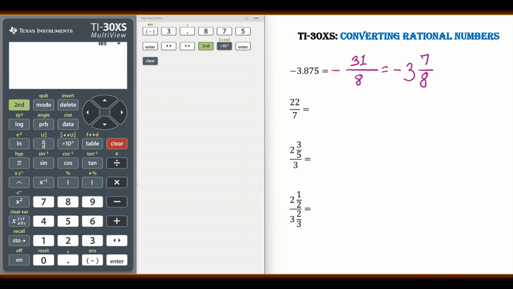Okay, now let's look at the next value. I'm going to go ahead and clear out so we have a clean screen. I could just push it in by dividing 22 divided by 7, but let's not do that. Let's use our fraction button, which is n over d, numerator over denominator. So let's push that. Then we can just enter our numbers. 22. Now we have to arrow down to go to the denominator and put in our 7, push enter.